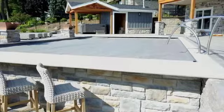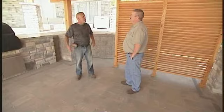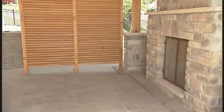Well, one thing that jumps out at me is the cooking area, and I didn't anticipate a roof over it. Yeah, this turned out really nice. This was in the original plan, to tie this and the house together, and it gives a dry area for them to entertain if it's raining or inclement weather. Well, this is perfect. This is big enough that you could entertain in here while the guy's cooking. Exactly. You have the fireplace, you have the grill, and you're covered. A wood-burning fireplace. I think about a fire pit outside. This takes it to the next level. I love that idea. That turned out really nice.